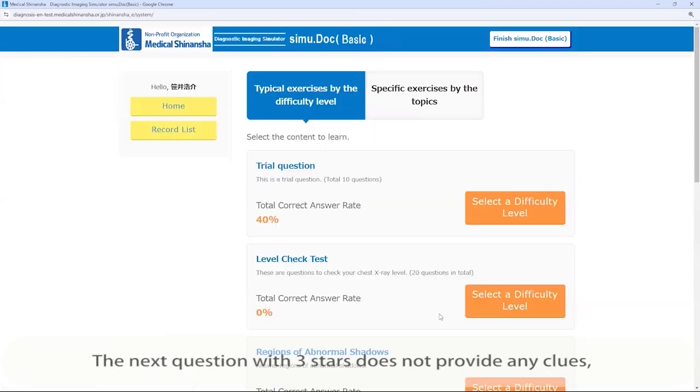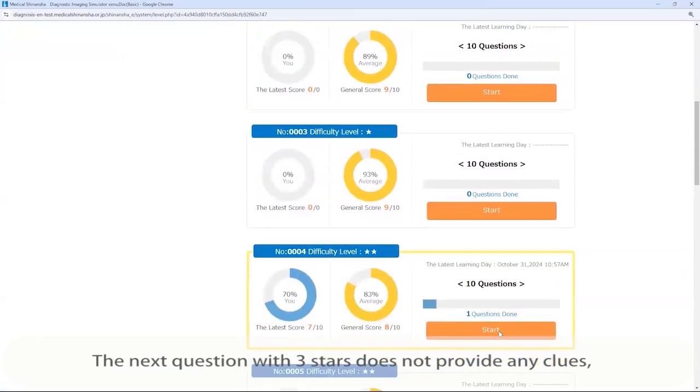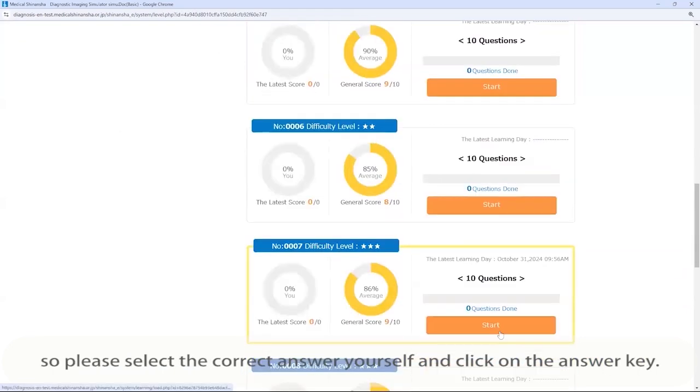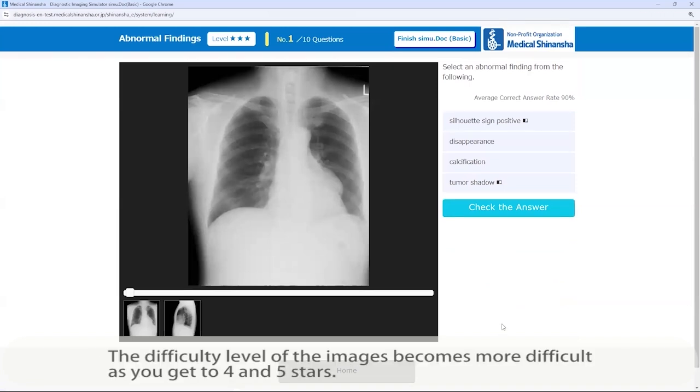The next question, with 3 stars, doesn't provide any clues, so please select the correct answer yourself and click on the answer key. The difficulty level of images becomes higher at 4 and 5 stars.